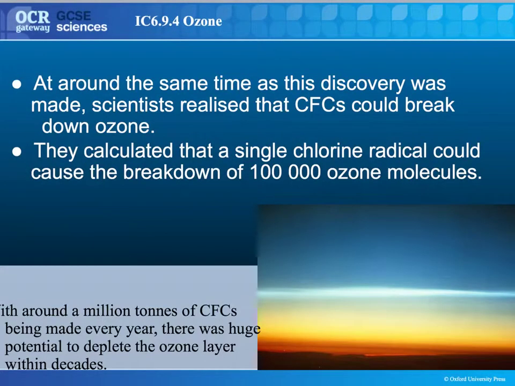This happened at roughly the same sort of time that scientists realised that CFCs acted on ozone to break it down, and that a single chlorine, just one chlorine radical, could break down 100,000 ozone molecules, and we were making 1 million tonnes of CFCs every single year, of which pretty much all of that was ending up in the atmosphere.